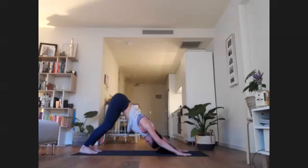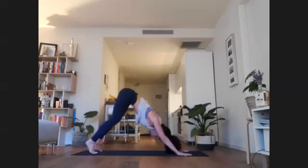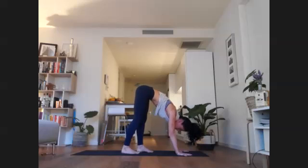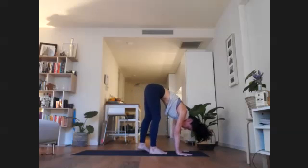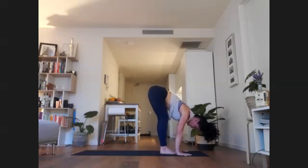Can you feel that? And can you feel all 8 of those pads? The thumb pad feels a bit different, but all 8 of those pads really pressing evenly. And then let's use that energy from hand, crawl the feet ahead, and I want you to stop as soon as you feel like you have to lift your hands up. So you might be able to crawl your feet all the way ahead to your hands, but I want your feet and hands flat. It's okay if there's a bend in the knee.